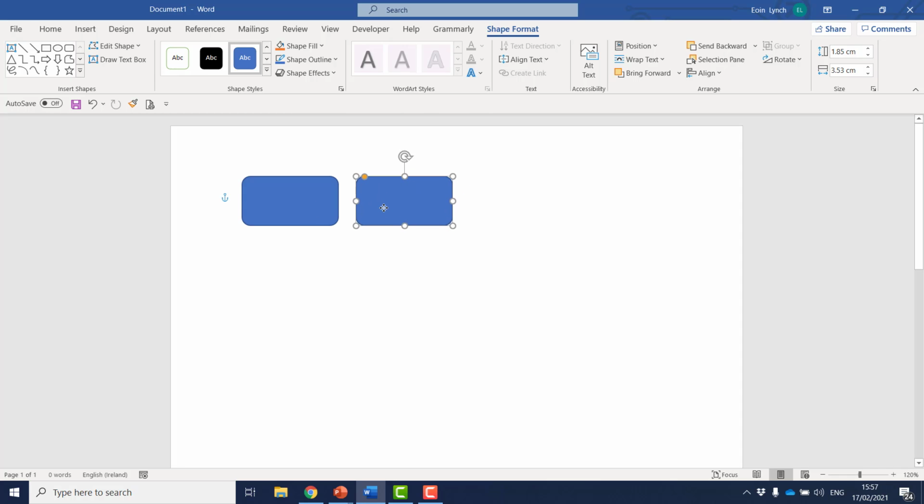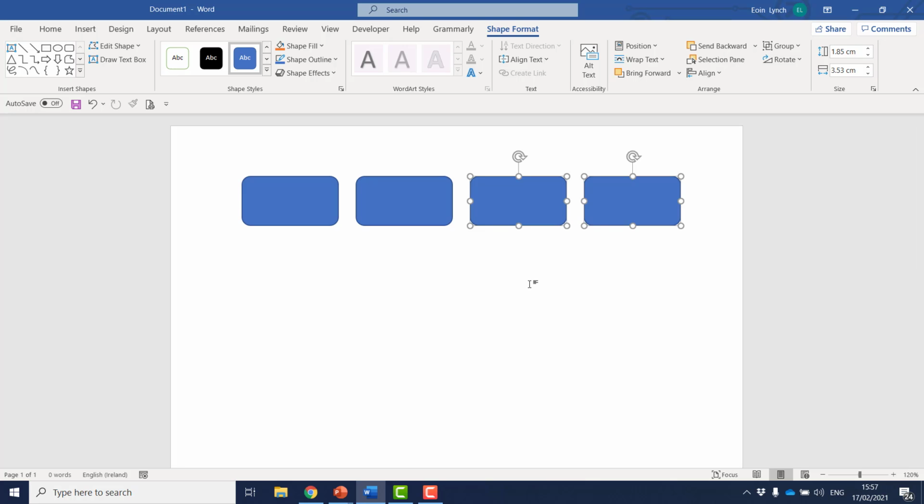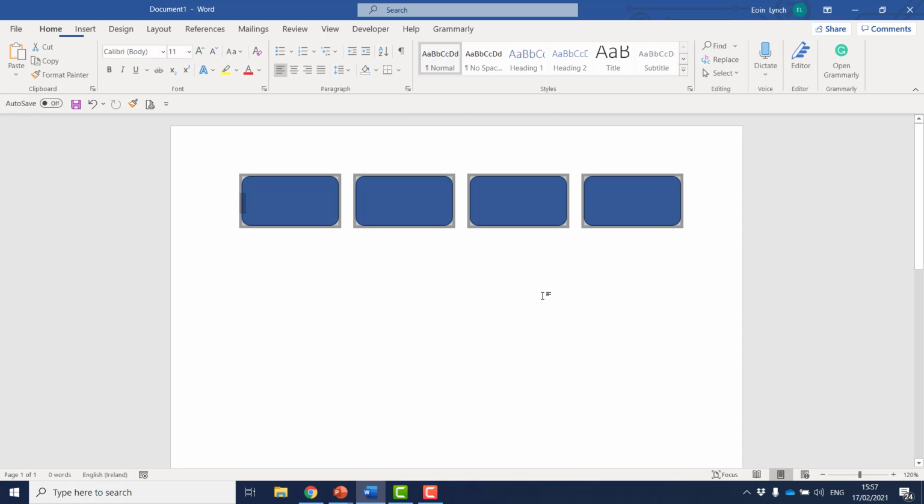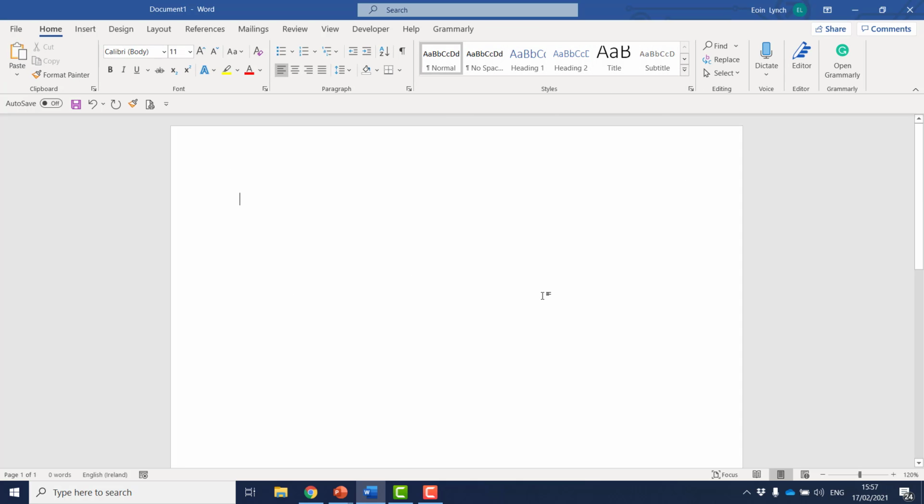Now you can see, Microsoft does come with grids that you can use, and you can see it kind of helps you, but not all the time. So I've seen over the years, 20 plus years, people spending hours. And those that know what I'm talking about can really relate to this one, okay? Well, that is until they brought out SmartArt. Now, it's been around for a while, but my God, it is a fantastic tool. Let me show you how it works.